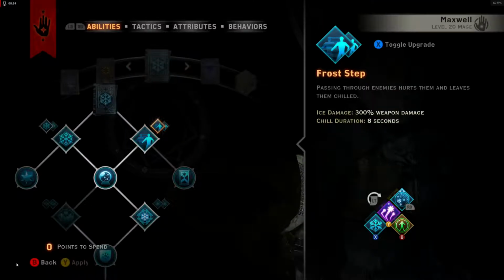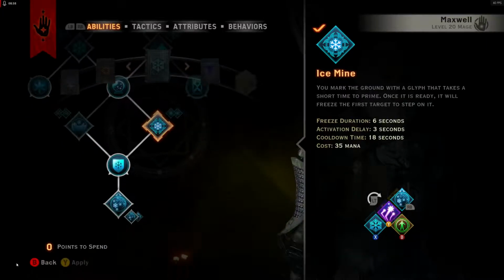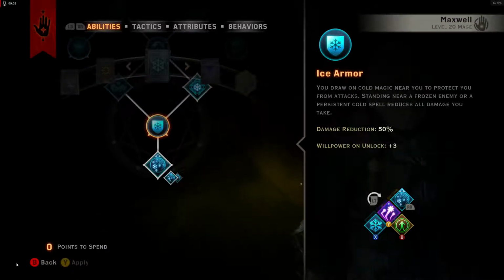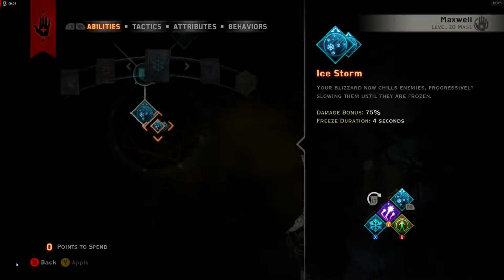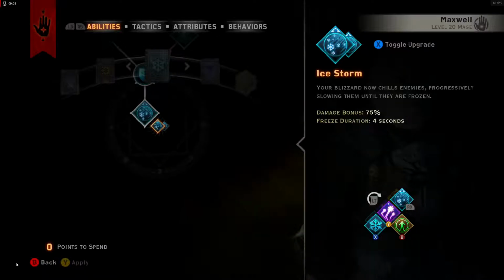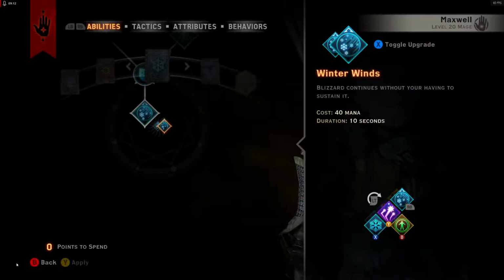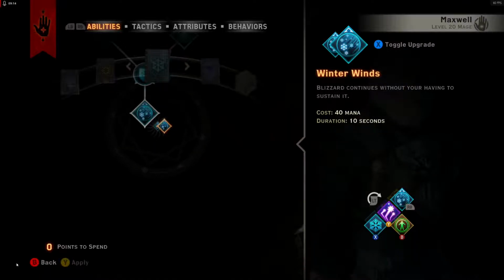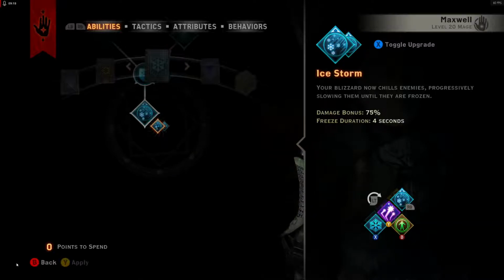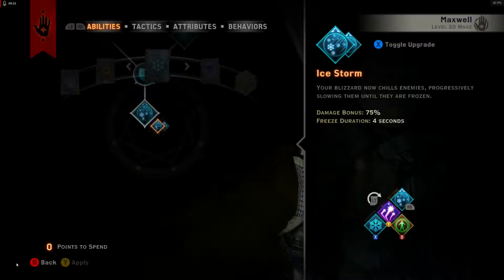I've got both of those on, but the Frost Stepper wasn't really using that much at all. The Ice Armour, which is really good when you're stood close, and the Blizzard with Ice Storm. So the Ice Storm is actually doing more damage instead of using the Winter Winds, which I've normally been using just purely because that used less mana. But because the dragon is not resistant to ice and takes more damage from ice, put the bonus damage on.